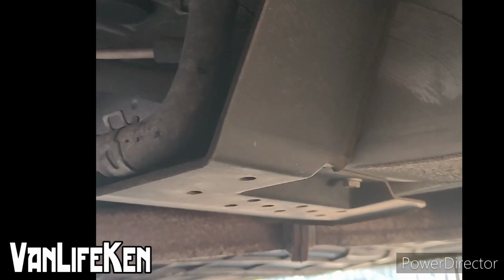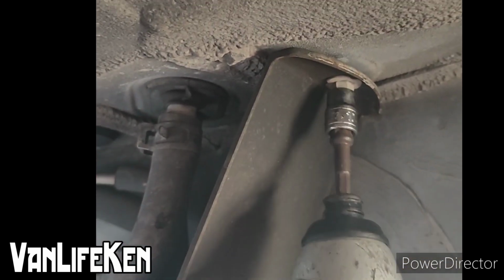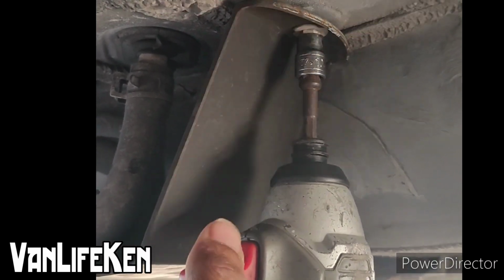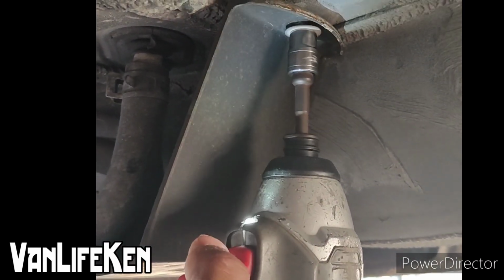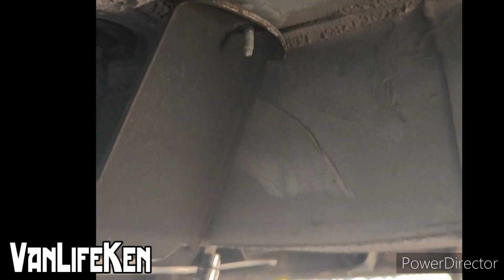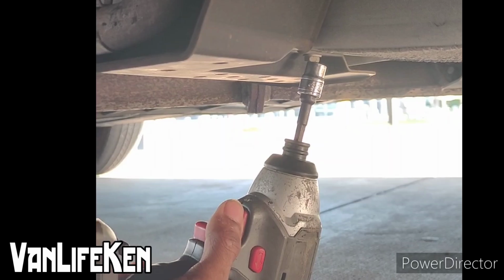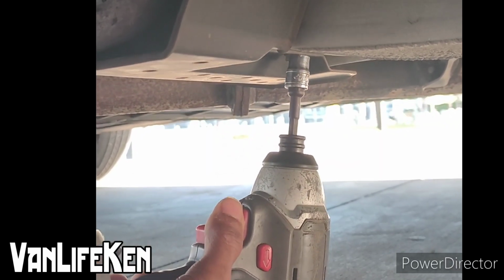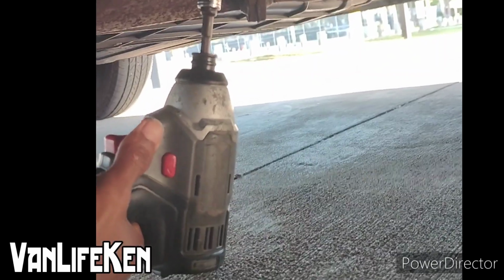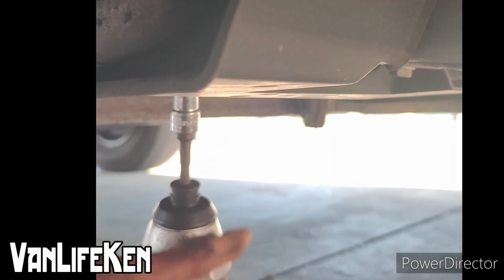There's also this shield type deal under here with a couple tins on it, so we're gonna get those off too to give ourselves a little more working room. That's a nut, not a bolt. Oh, fit. You have to fit under there, silly. Okay, I might have to get that one with the ratchet, because if I undo it, then the drill is gonna be stuck to the ground. There's another one right back there.